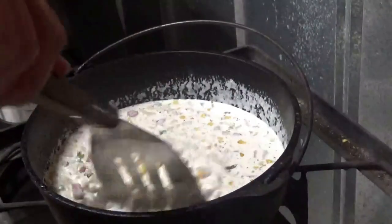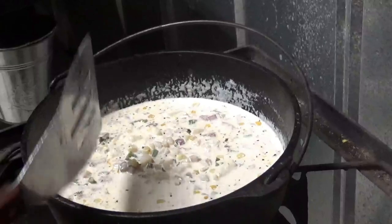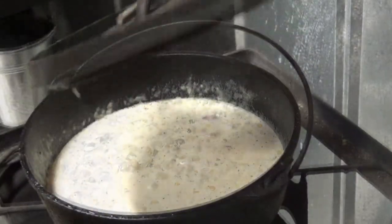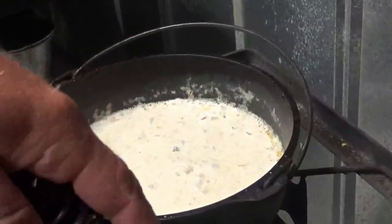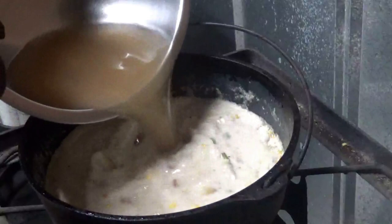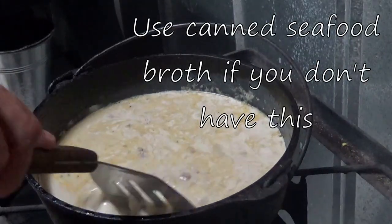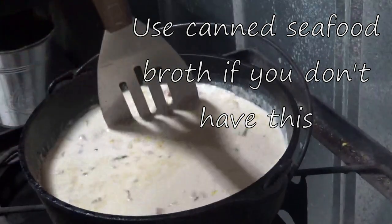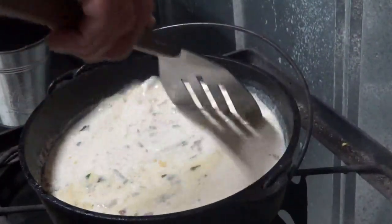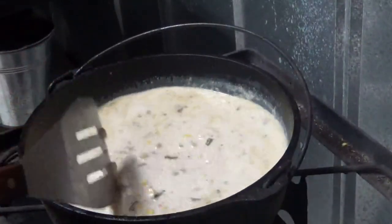Good already. Now, I didn't tell y'all this in the ingredients list, but I got some shrimp broth from the shells, cooked in the house. I'm gonna come back in there with that a little bit. It's been going for a few minutes since I put the cream in. For now, I'm gonna go ahead and bring over that shrimp broth I failed to tell you guys about in the ingredients list. That was made from the shells of the shrimp. So it's already starting to thicken a little bit before I put that in, with those potatoes that were already blanched. We got them helping to thicken up this sauce.